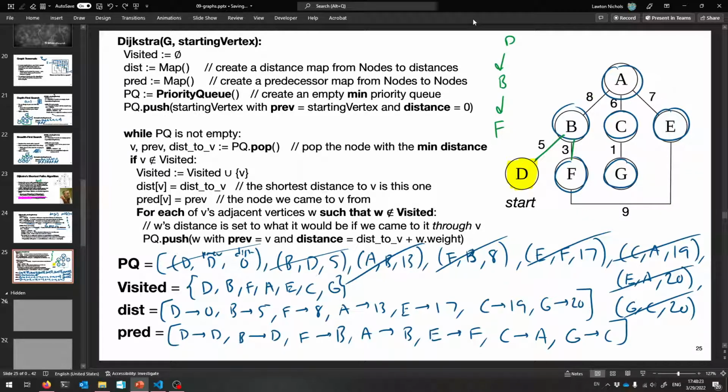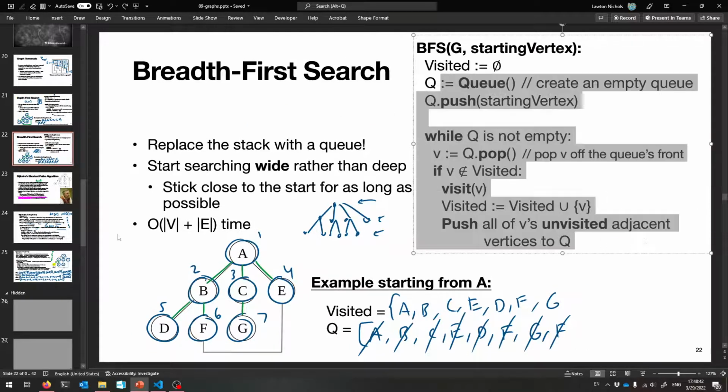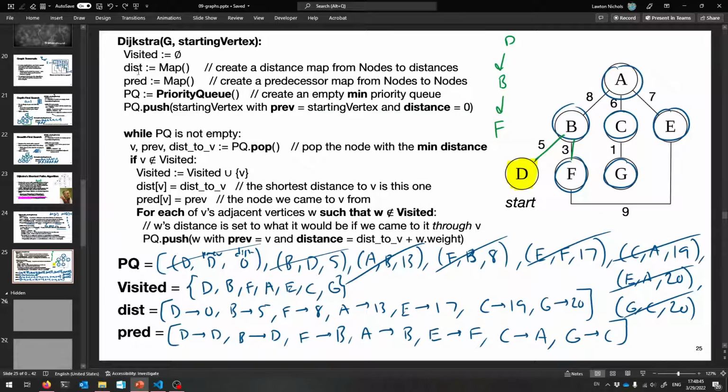We have built up the shortest path from the start to any other vertex. And to look up that path, all you have to do is follow this predecessor map. Okay? So that was a lot. It was a very involved algorithm, but I hope that you can see how we got there, right? It's this idea all over again. We just change the data structure that we use, and we get some really cool stuff out of the deal.